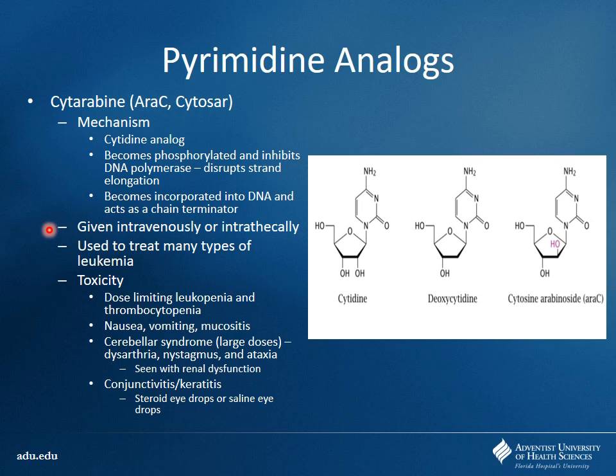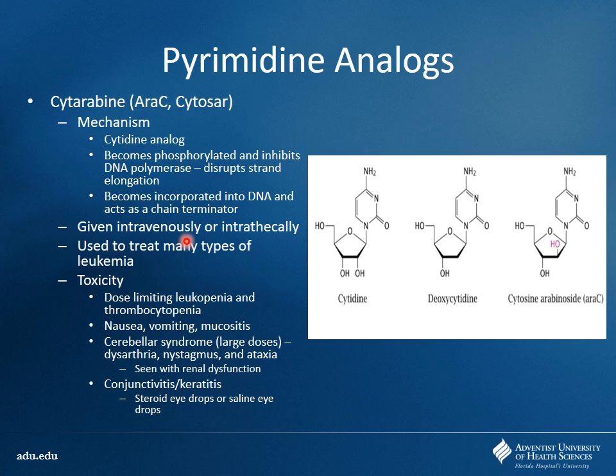Now, I'm just going to list the routes out here just for illustrative purposes. You don't necessarily need to know whether this is an IV versus intrathecal drug. Just know that there may be different routes you can get these drugs by. So if you ever see something that says IT, that means intrathecal. If you see something IV, then it's going to be an intravenous type of drug. We also have some oral medications we'll talk about as well. But this is a common one we'll use intrathecally.